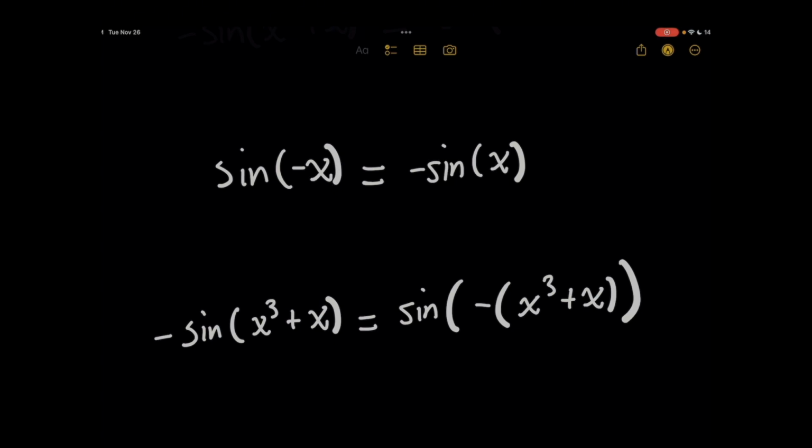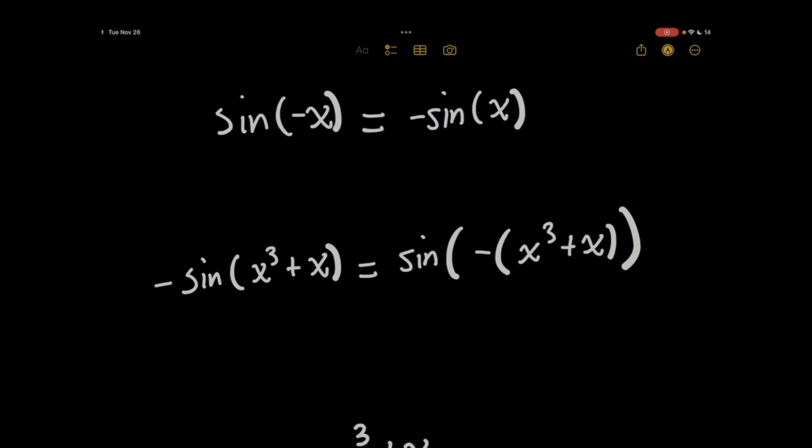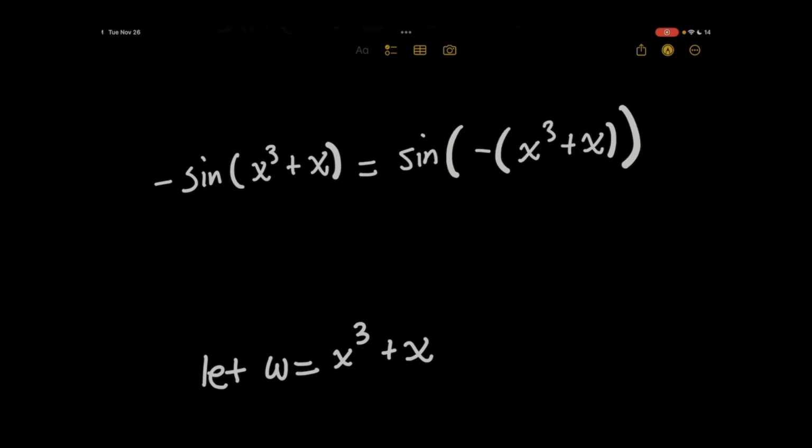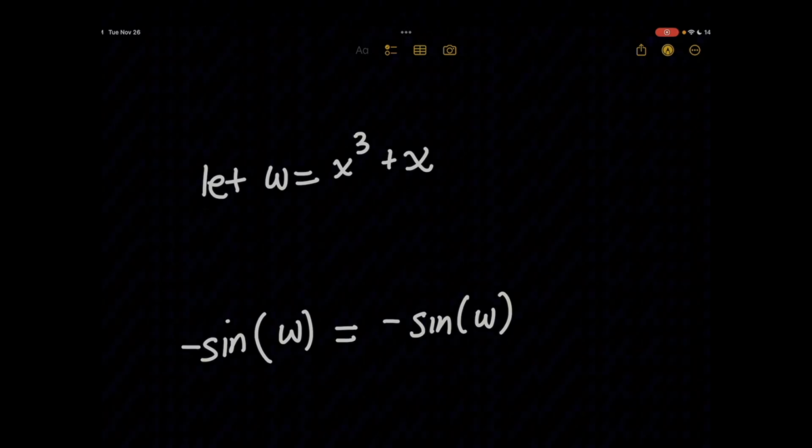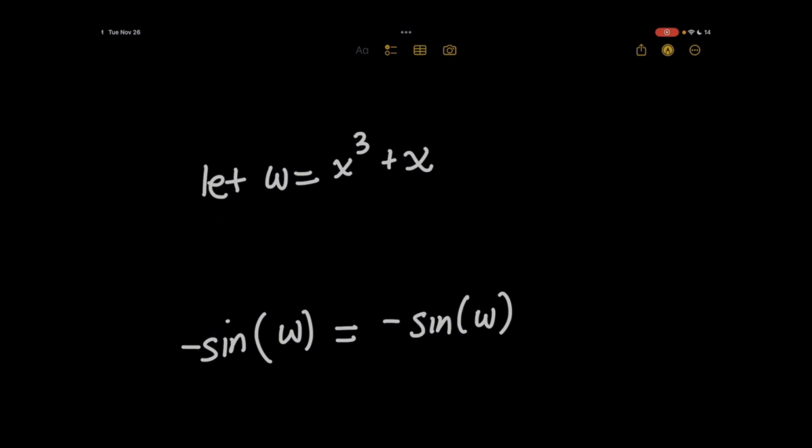We now have an x cubed plus x expression on both sides of this equation, right? So you could take this a step further now if it helps you out and just do a u substitution, or whatever letter you want to call it. I'm going to call it w. I'm going to say that let w equal x cubed plus x. That way, wherever I see x cubed plus x on both sides, I can put in a w instead. And here's the really cool thing. Look at this. When I plug it in now, isn't it pretty clear that this is that trig identity I told you about above? So this is a clear odd function, right?